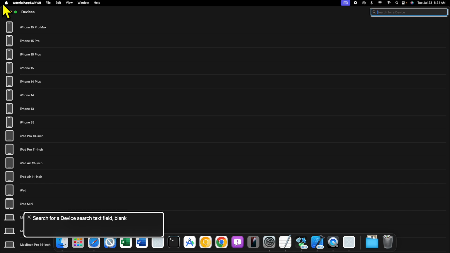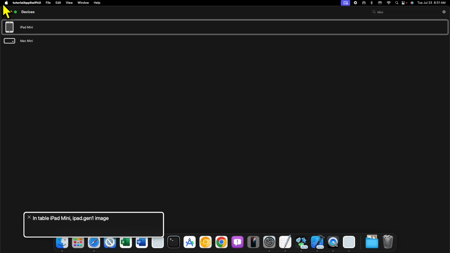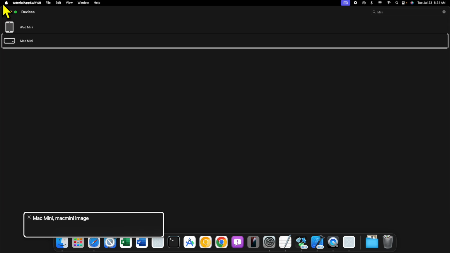So here we have our text field. Inside of this text field, let's search for, say, mini. And it found only 2 devices. It found Mac Mini and iPad Mini.